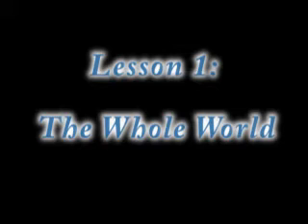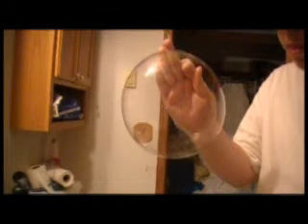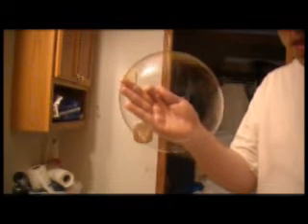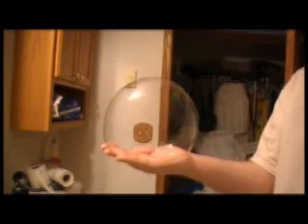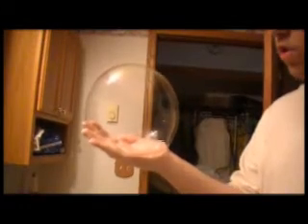Do you want to feel like you have the whole world in your hands? I bet you do. First, blow your bubble to a reasonable size using the technique you've just learned. Cut off the airflow and your bubble should stay on your hand. Now slowly turn your hand into a horizontal position and slowly separate your index finger from your thumb until both of them are straight. The end result should look like a bubble on the palm of your hand. You can move your hand around a little bit to make it jiggle like jello on a subwoofer. And if you want to whisk it away, retain the horizontal hand position and move it like you're drawing half of a figure eight. And that's the whole world.